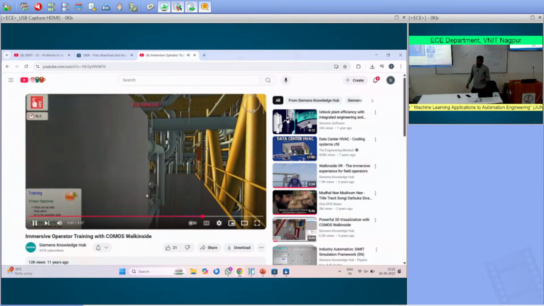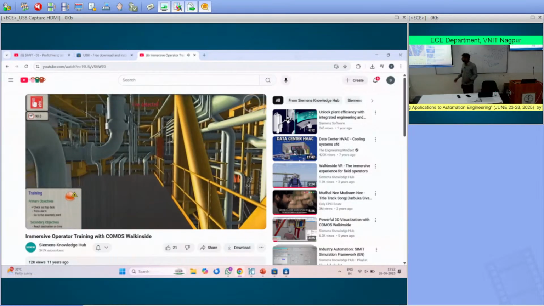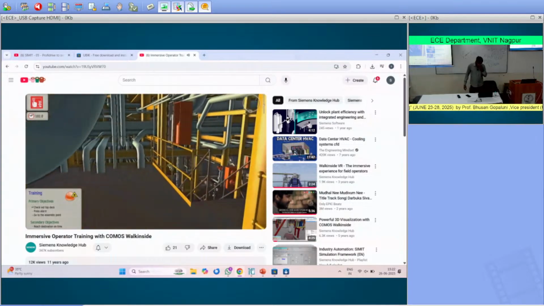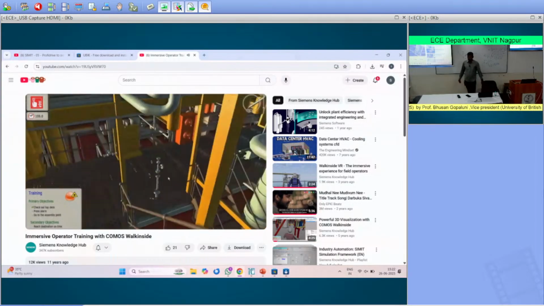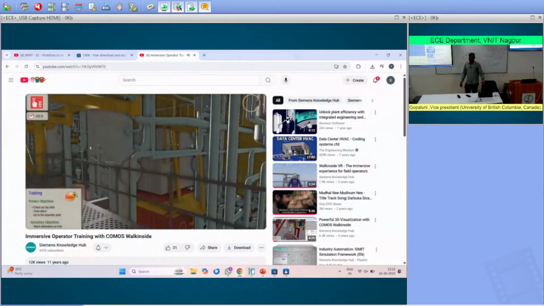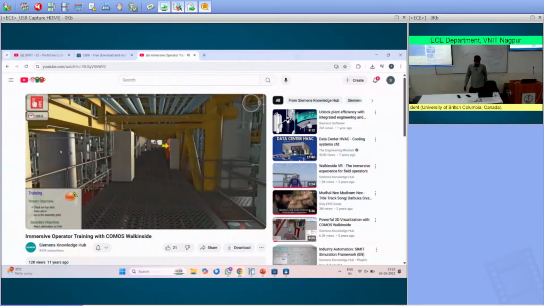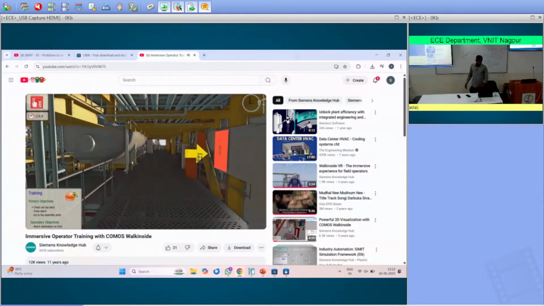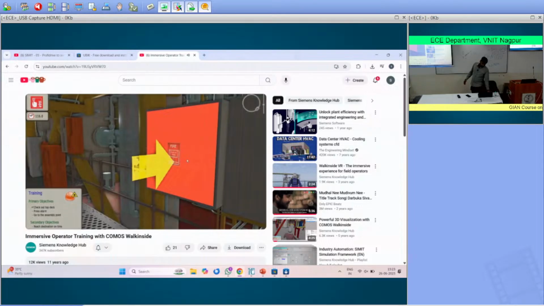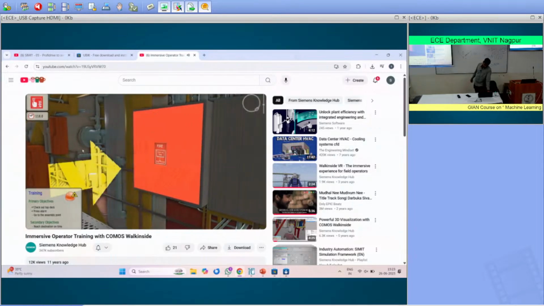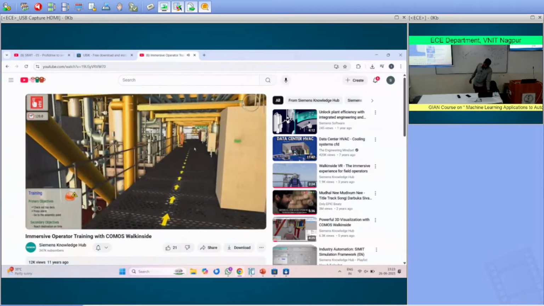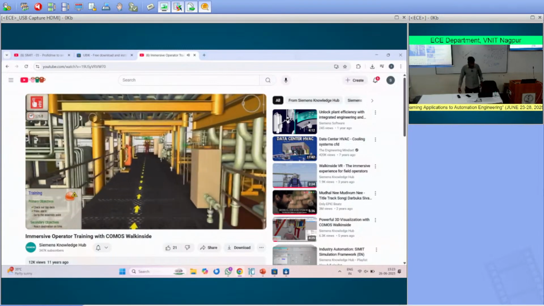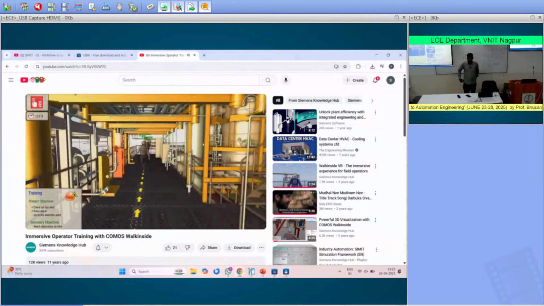At that time, the training also is possible to give in this. So Comos has different types of usages, but it has some more limitations to get all the things. So here, once you see that you want to go and press the fire alarm, the fire alarm is located here. Once you click that fire alarm, go to the safe assembly point. Everyone has to move to the safe assembly point or not.